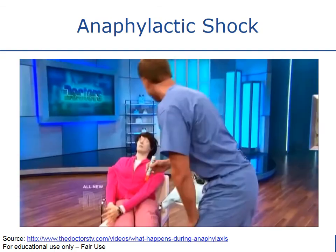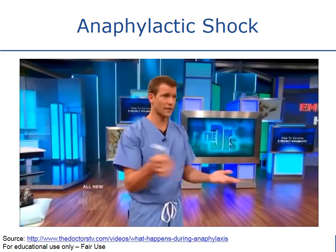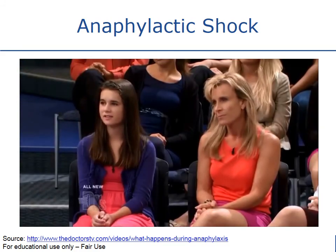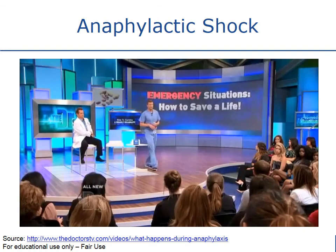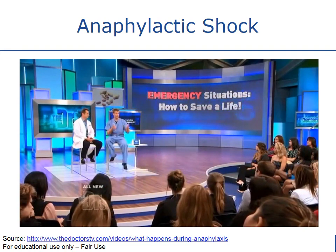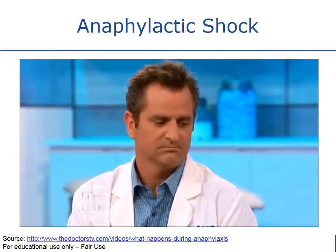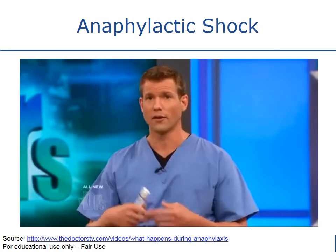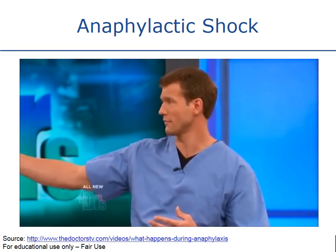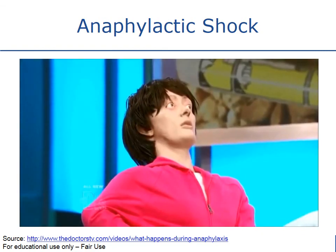Because without this, and I have to ask the two of you, I'm assuming that your friends, you've taught your friends how to use this? Yeah, most of my friends know how to use it. Because what you're going to see is, if your friend has anaphylaxis, they're going to have potentially difficulty breathing. You're going to see potential swelling of the lips and tongue. But if they look in extremis, like that model over there, that's when it's time to grab the EpiPen.